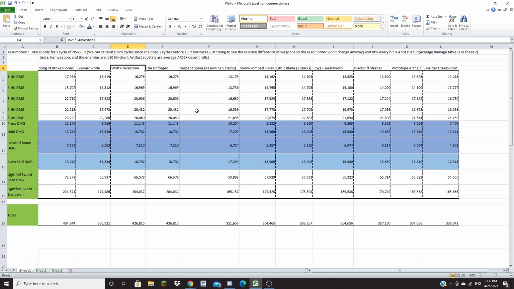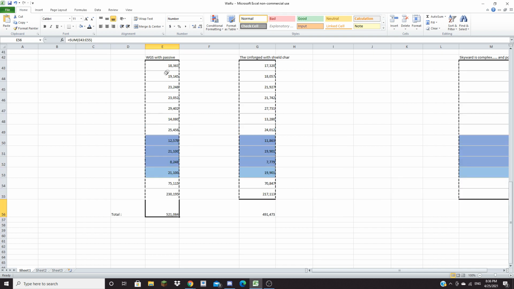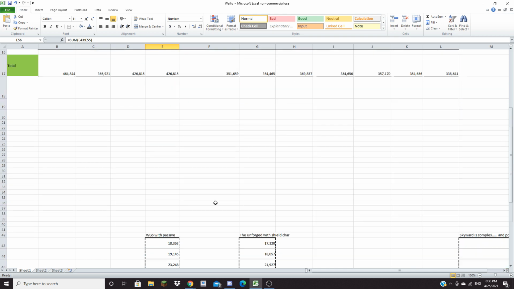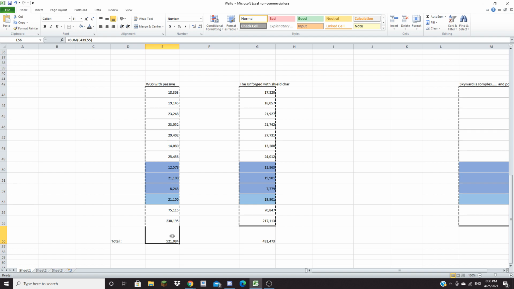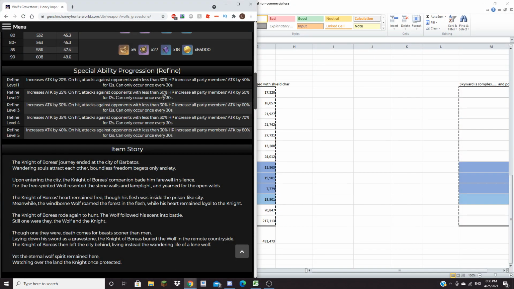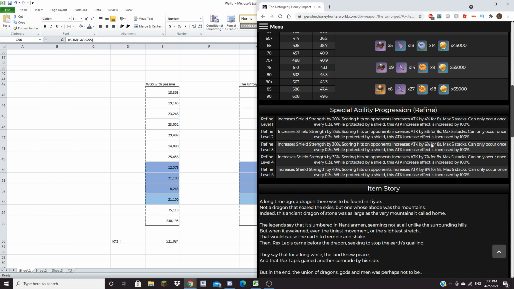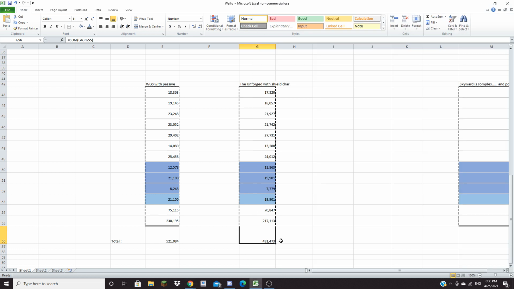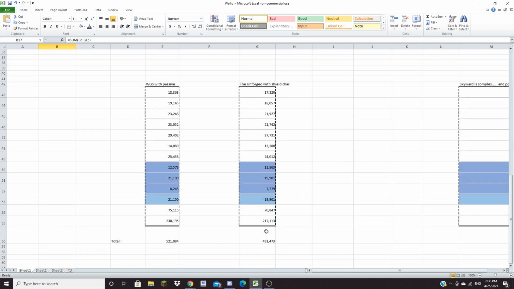Now, if you noticed, Wolf's Gravestone with the passive goes from 426,000 to 521,000. That's because its passive gives 40% attack, which is really good. In fact, it's higher than the Song of Broken Pines by 60k. Although the passive doesn't activate that often, since you have to hit an enemy that's less than 30% HP, and if they're less than 30% HP, they're basically dead already. And the Unforged, if you have a shield character, doubles the attack 20% into 40%, and brings it up all the way to 491,473, which again beats out Song of Broken Pines by 30k.